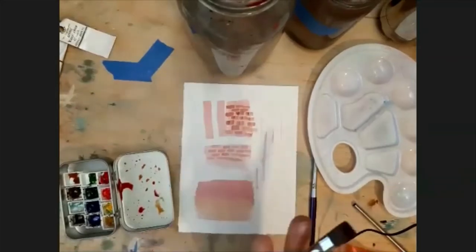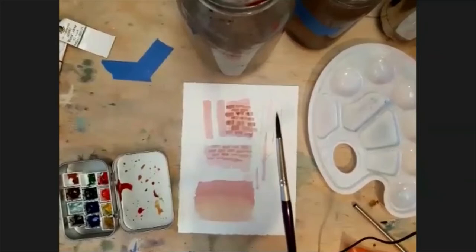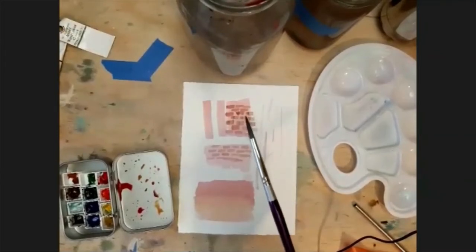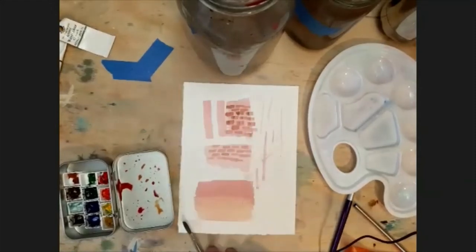But I just wanted you guys to get a little bit familiar with it, especially if you've been practicing just with more of this kind of style paintbrush. Because a lot of watercolor kits will come with more of this kind of a watercolor brush versus some of the different paintbrushes that are out there.